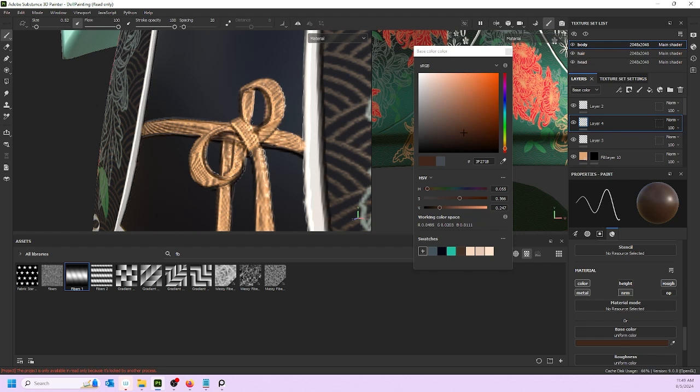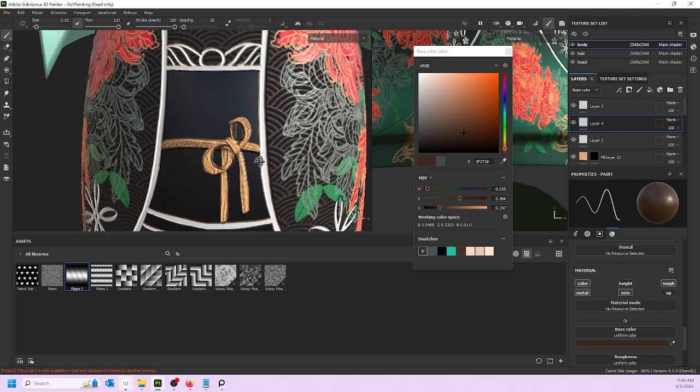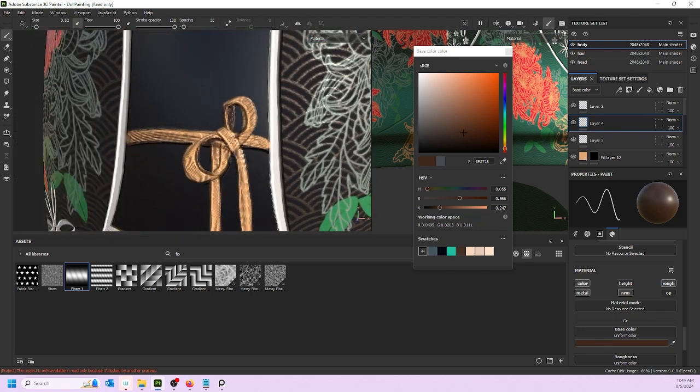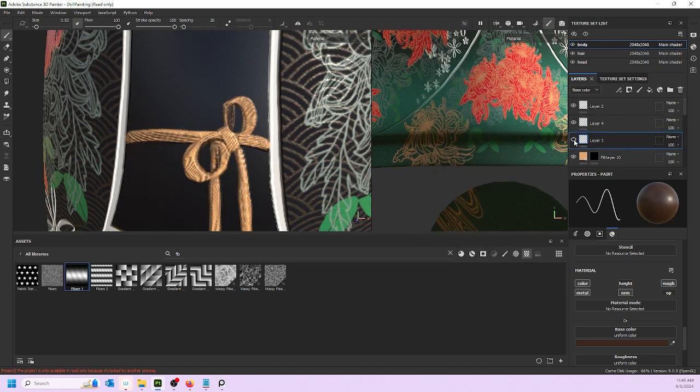Add a bit of a shadow here and there. And this is a bit too shiny.